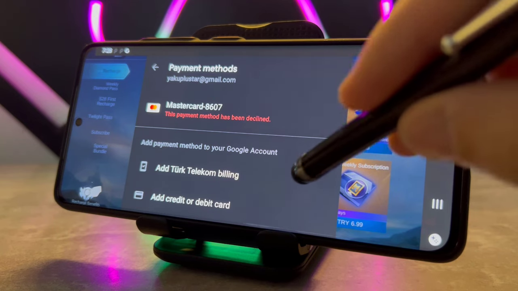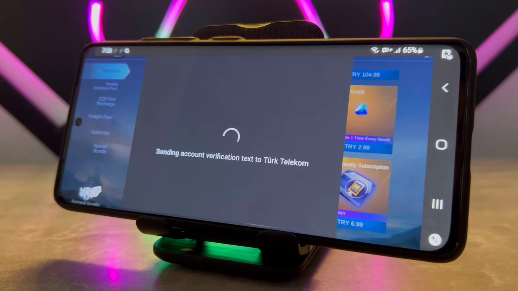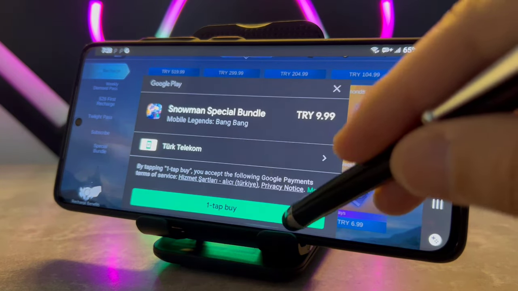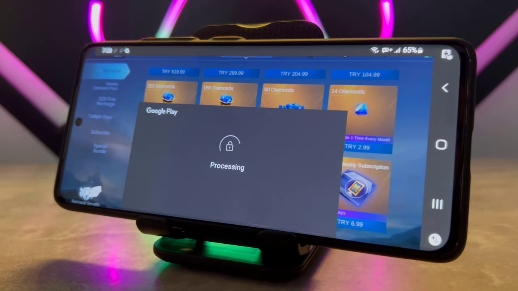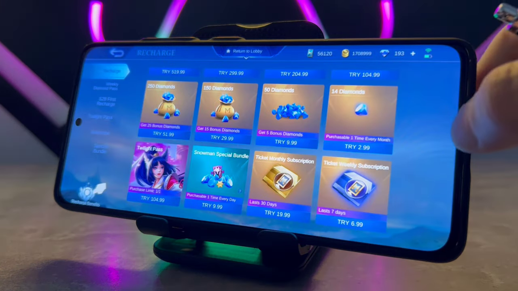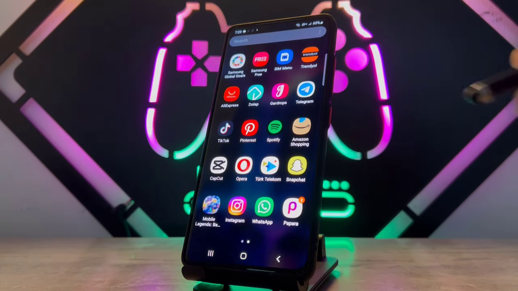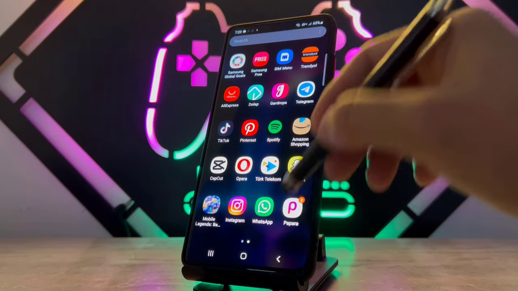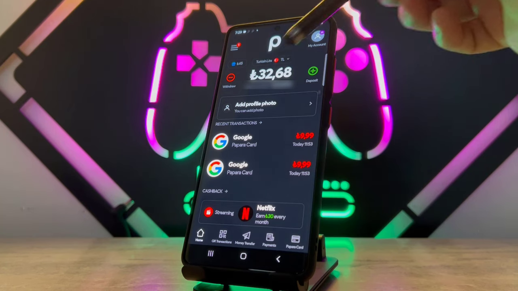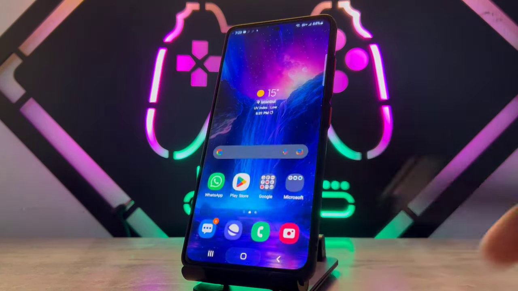They say everything's open, I can buy anything I want, and that's why I'm going to try with my SIM card to buy this package and see if it works or not, and then we will go ahead and fix it. When I try to buy that, it's giving me a message that your query is not served or something like that. It means there's a problem with my Google Play payment method. I want to show you my credit. You can see I have big enough credit to buy this package 3 or 4 times. Now it's time to fix this problem on Play Store.